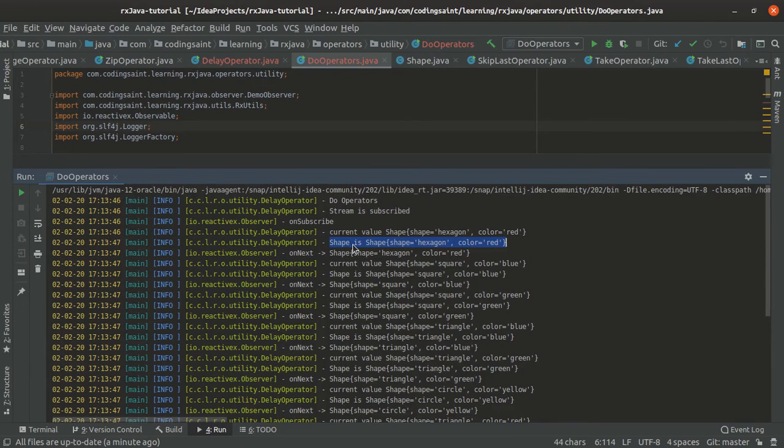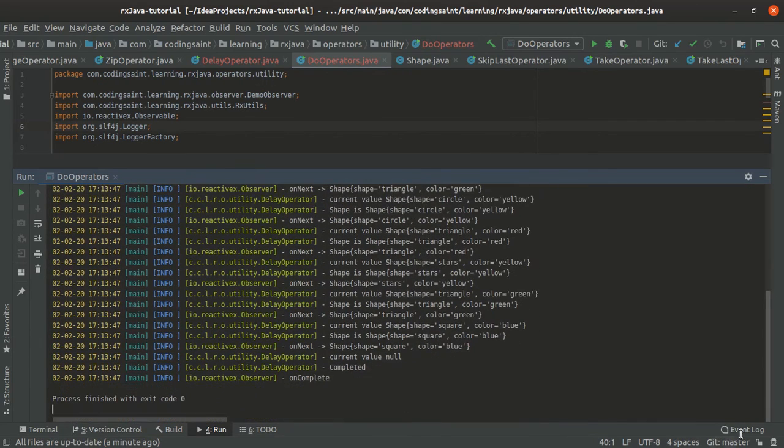Actually you can transform the object a bit here, I believe. And here with onNext you will get the exact value which is being emitted by the observable. So this will be the pattern which will be followed, and at the end, because we have written doOnComplete, that should be there.